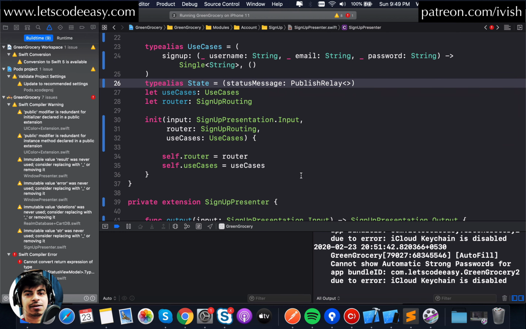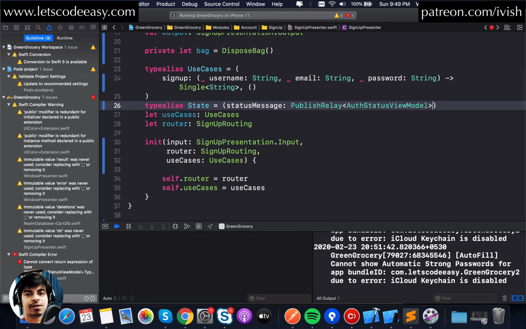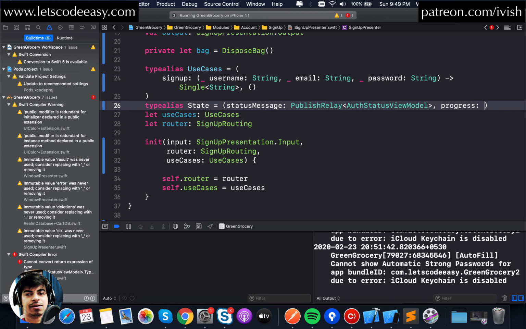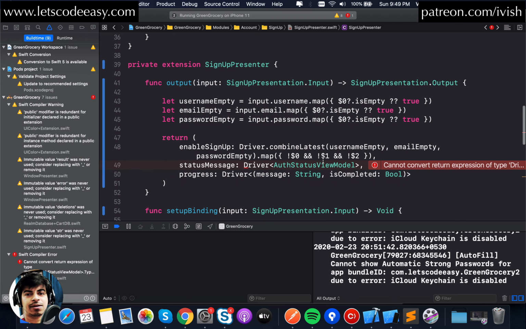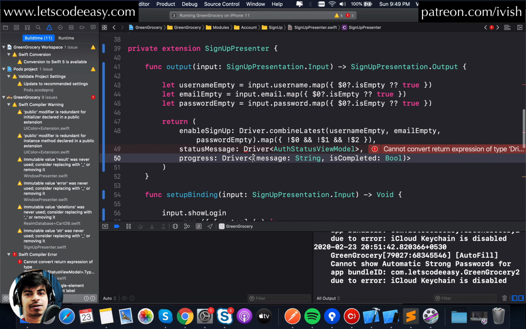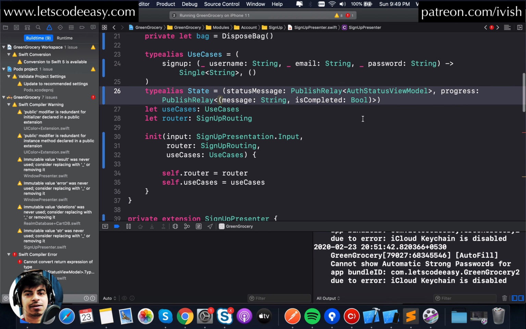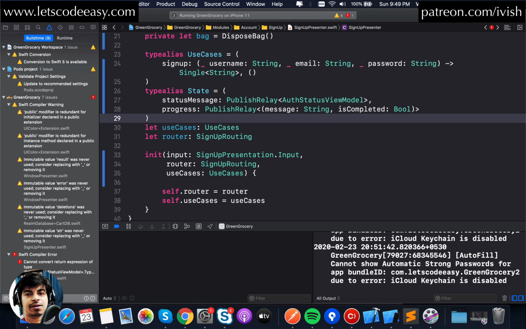And this status message is going to be of type auth view model. There will be one more called progress. Again, it's a publish relay, and it will take these 2, this tuple. That's it. You have the publish relay in place.